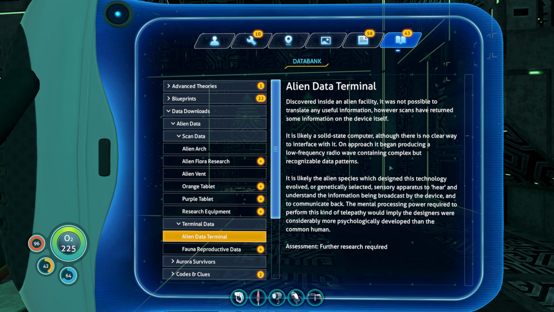Alien data terminal. Discovered inside an alien facility, it was not possible to translate any useful information. However, scans have returned some information on the device itself. It's likely a solid-state computer, although there is no clear way to interface with it. On approach, it began producing a low-frequency radio wave containing complex but recognizable data patterns.